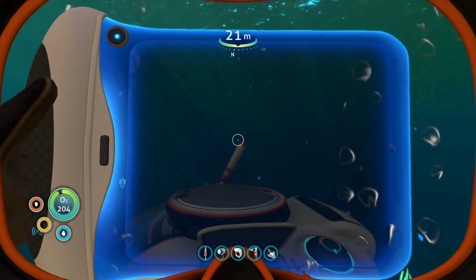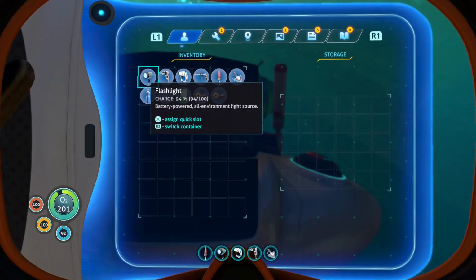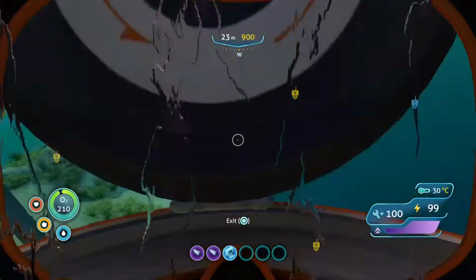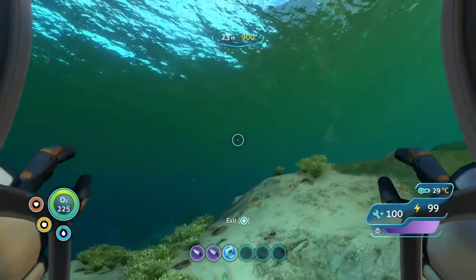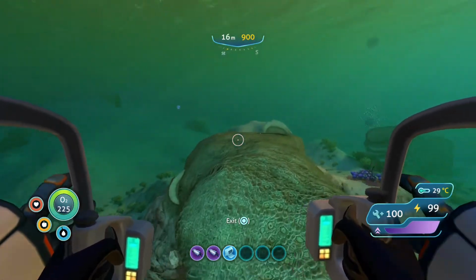Woohoo! Okay. So I think they added another row to this storage. Oh, okay. Look at all that storage. Beautiful. All right, back into the prawn. So the question becomes, which direction around the Aurora do we want to take this bad boy?